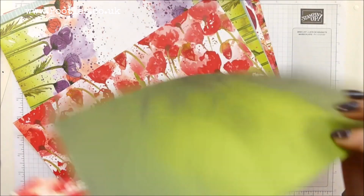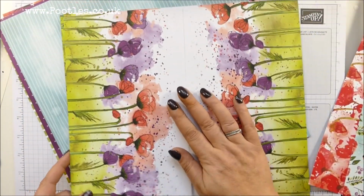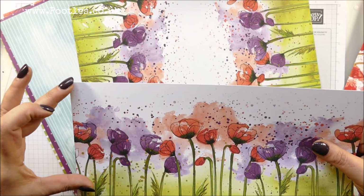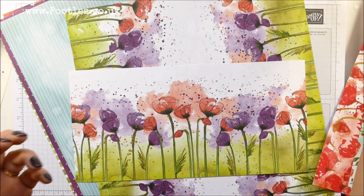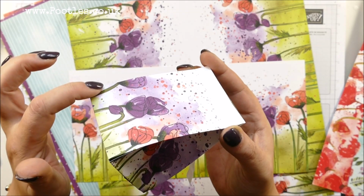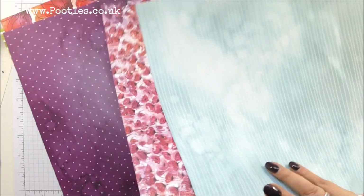This is the one I did use. They've got reasonably plain backs to them. This is the one that I used before, and so it cuts in half, which means you get these great panels like this. But I wanted a little bit of the green. If I'd cut it and scored it where I originally did, where I've done them in the past, it folds to about that point, but I lost all of the green and I needed the green in. Anyway, let me keep showing you the papers. Just gorgeous.